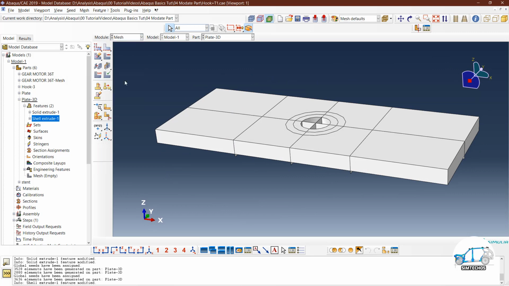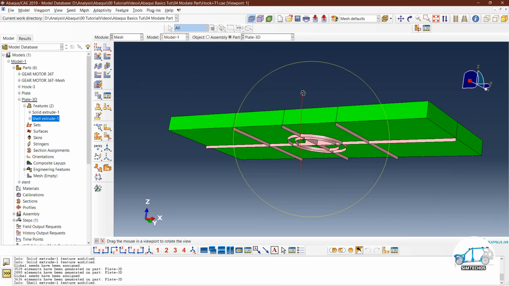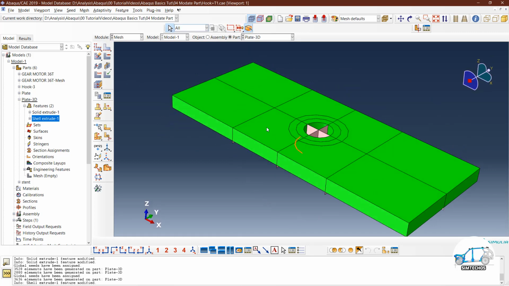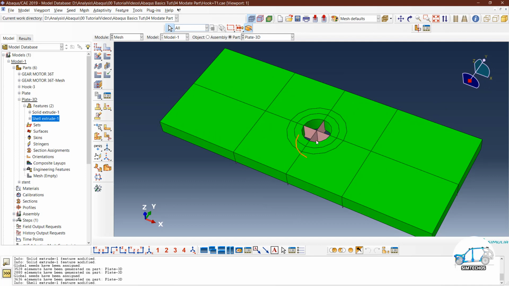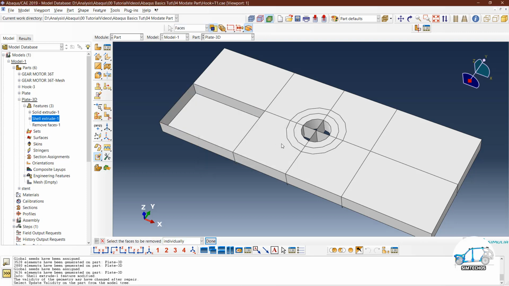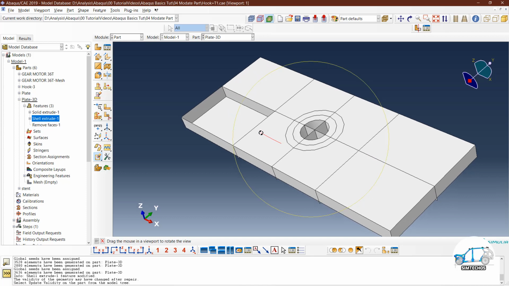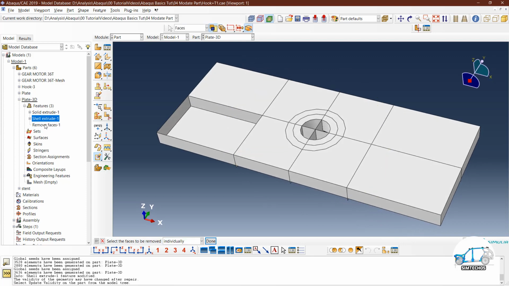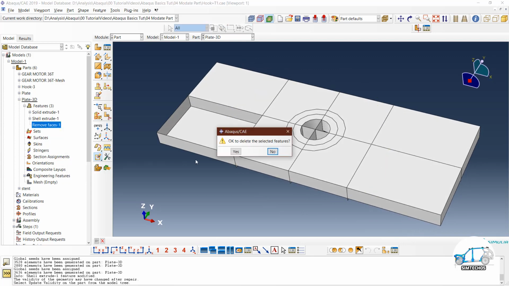But there is one more problem. If you go to the mesh, here we have surfaces, excess surfaces, and my split solid also. So I have to delete these excess surfaces somehow. In the part modeling itself, you have delete options. Delete faces, delete surfaces. But be careful before using this option. If you select any face of the solid, it converts your solid into faces and will delete that face also. So I'm going to remove this command.